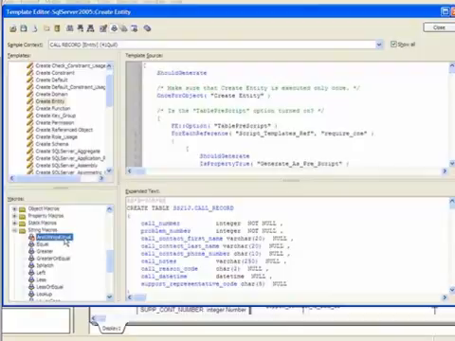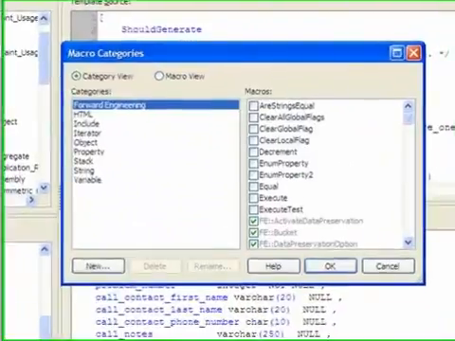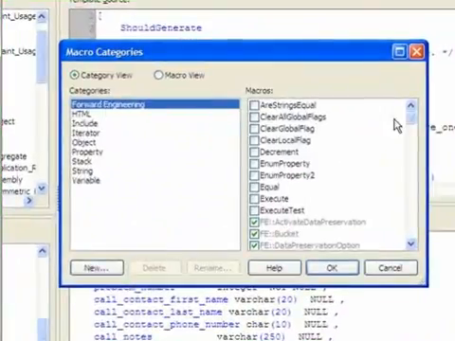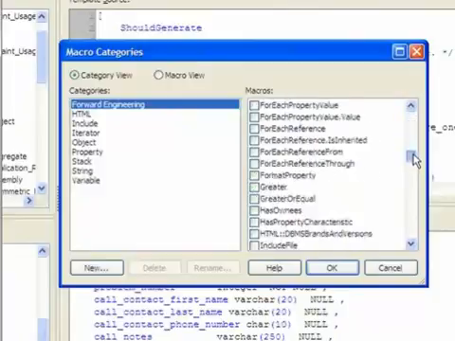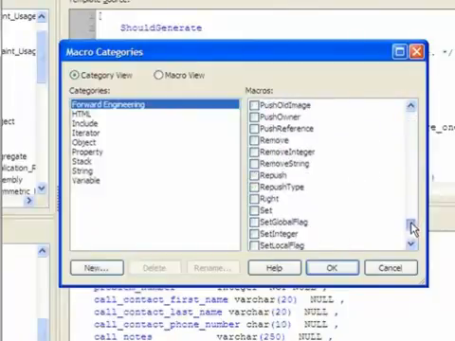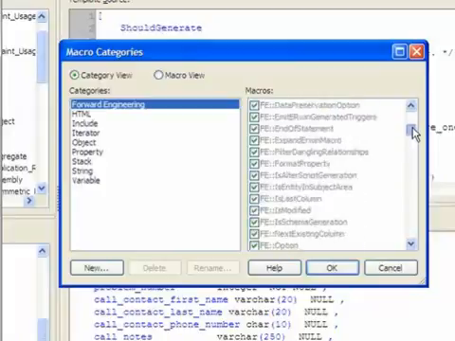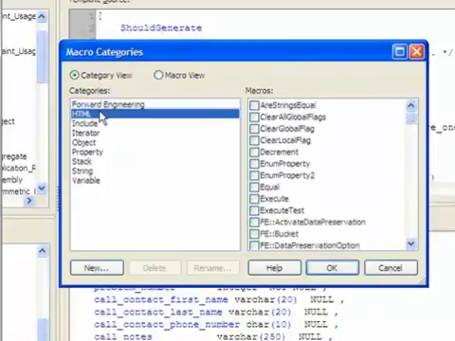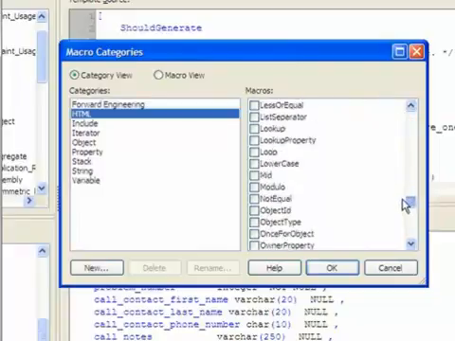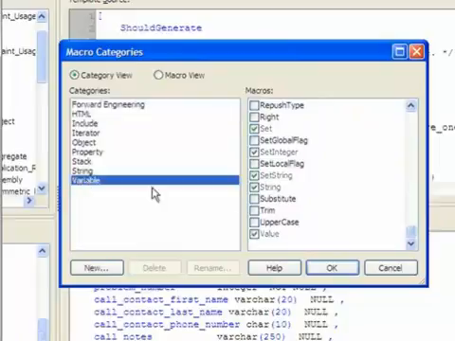Additionally, we have icons associated with each macro to show its state, whether it's active, deprecated, discouraged, and what have you. Let's go ahead and look at our macro categories and see how we edit them. The first thing you'll notice in category view is that you have a list of all the macros, and those that are assigned to this category have check marks, and we can do this for each and every macro category that we have in the IDE. Additionally, we can add or subtract simply by clicking on the checkbox.